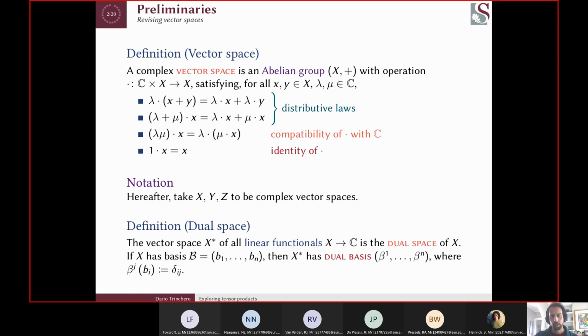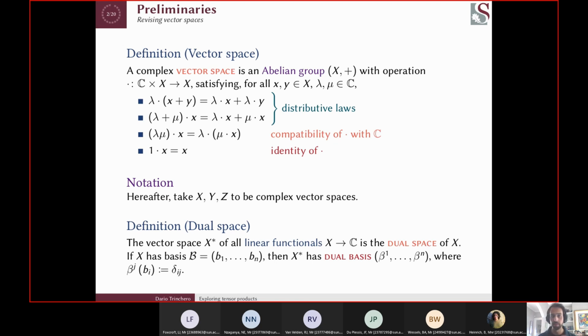And then one other thing that I need to quickly mention in terms of vector spaces, perhaps the second years haven't yet seen this, is the so-called dual space, which is just the space for a given vector space X. The dual space is the space of all linear functionals acting on X. So what is a functional? A functional is just a linear map from the vector space into the complex numbers.